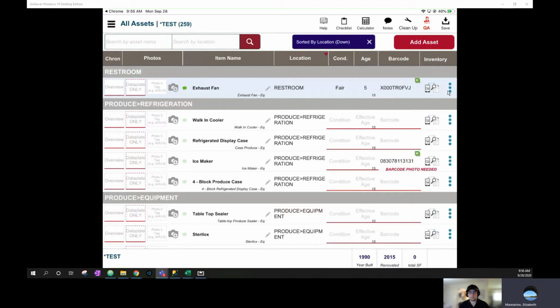And then the last button here, if you click on this, just lets you copy assets. You can delete them. And then there's an extra feature called Mark as Complete. It's just a check for yourself if you wanted to mark ones that you had fully completed or not. The only thing is that there's only like 5 fields you need to do, so the button's not as helpful, but you can use it if you want to.